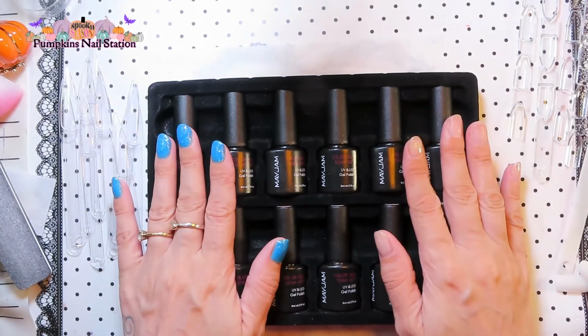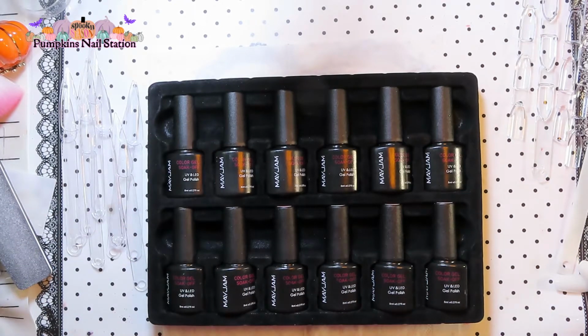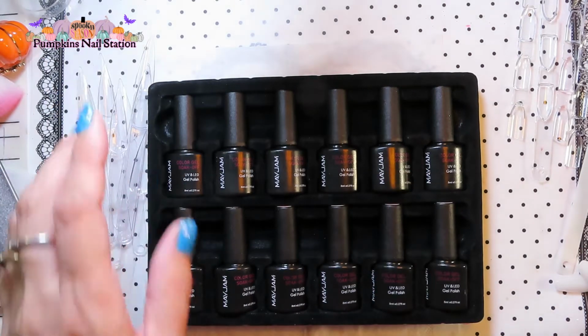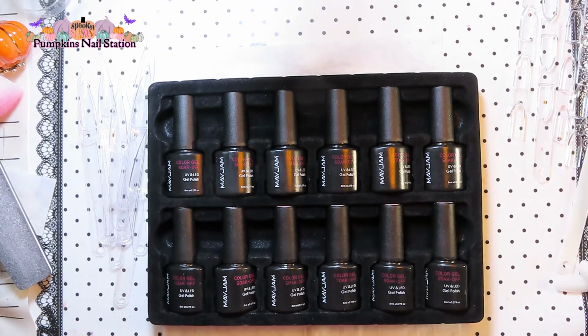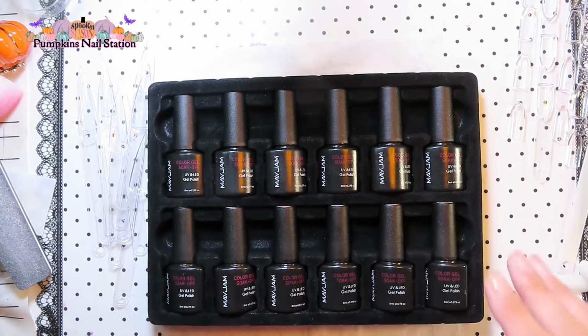So I'm just going to take the bottles out. They're like jelly gels, but they're in some autumn colours and some pinks. So we're going to take them all out of the box, swatch them on clear, and then we're going to check them out over a white background to see what they look like then. So I'll be back in a sec. Just let me take these out, take the lids off, just to save your ears, and I'll be back.